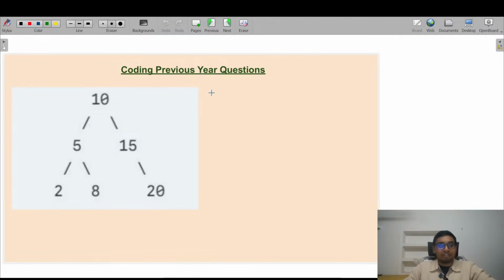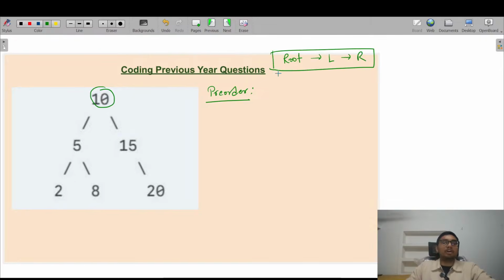So the pre-order we need to write now. This is the root. The pre-order says first print the root, then left, then right. So this is the rule for pre-order.